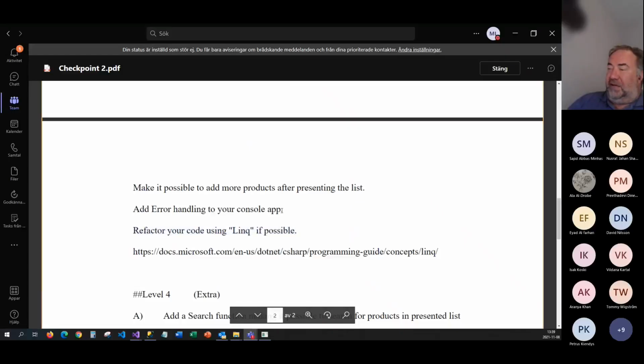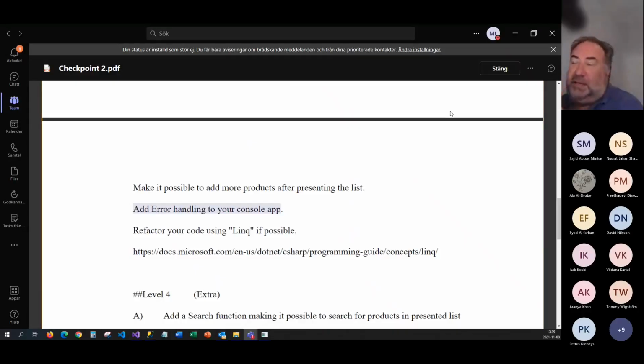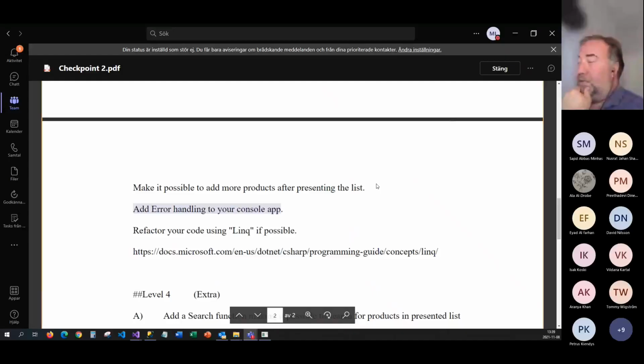I think error handling, you now are aware about how to check if it's an integer, for example, or what it is. You have these possibilities to use like TryParse or something like that. So we're just going to focus on the classes and lists now. So actually what we want to add now is making it possible to add more data.